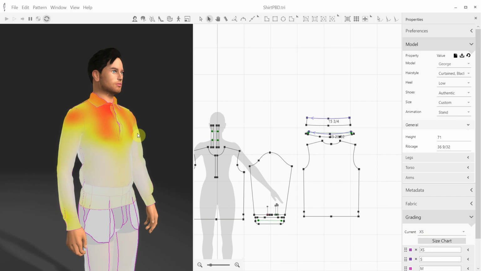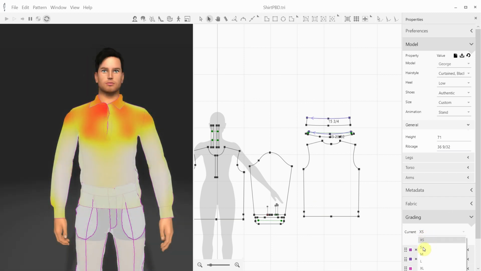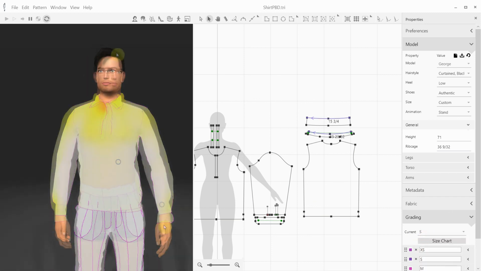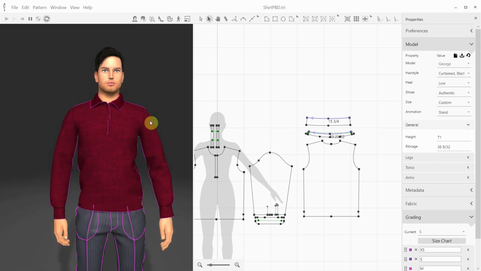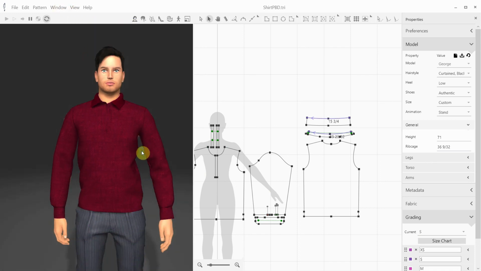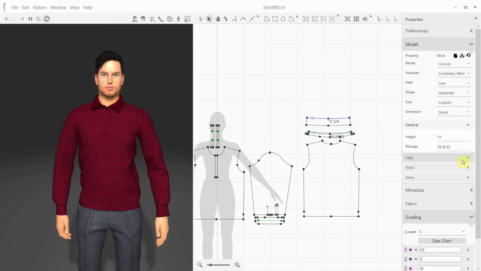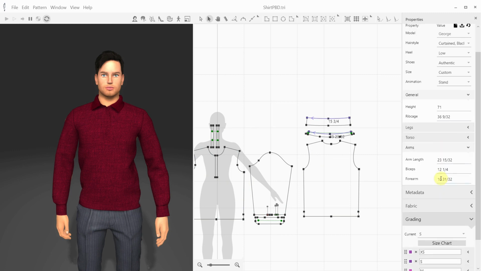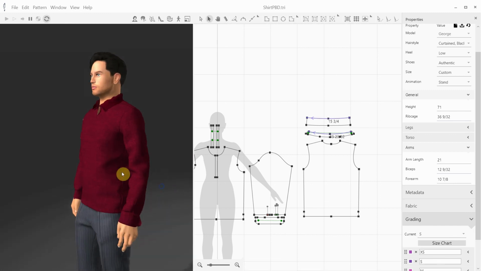Obviously, extra small is too tight. Let's see how the arm length affects the sleeves. Making the arms longer or shorter allows you to evaluate which arm length is right.